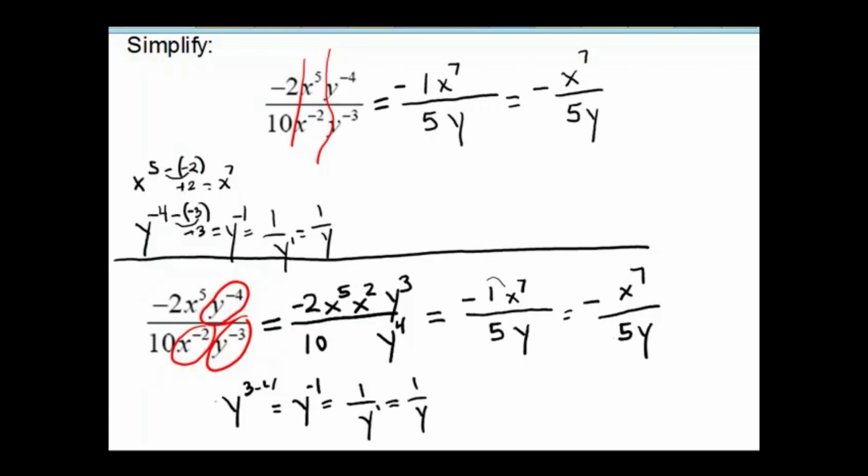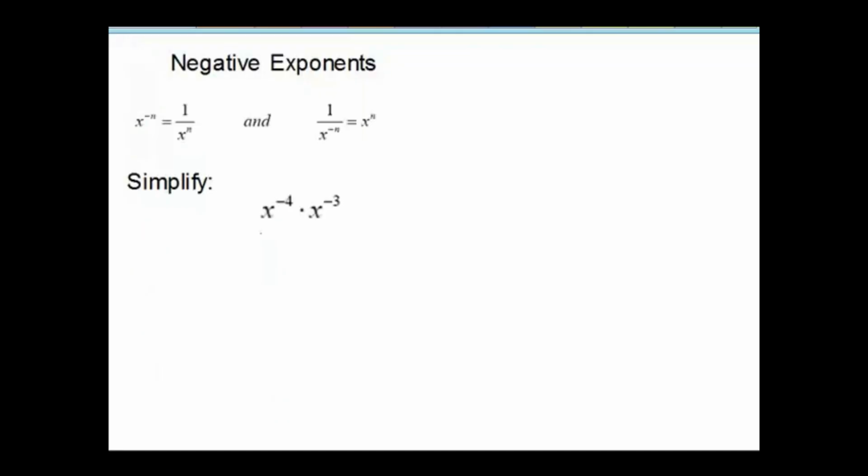So if I have a fraction form, it doesn't matter which order I apply the rules. If I don't have a fraction form, I tend to go with the old rules first rather than getting a fraction. For this next example, notice I do not have a fraction form. So I'm going to save any shifting until last. Getting a fraction makes it a little bit more complicated.